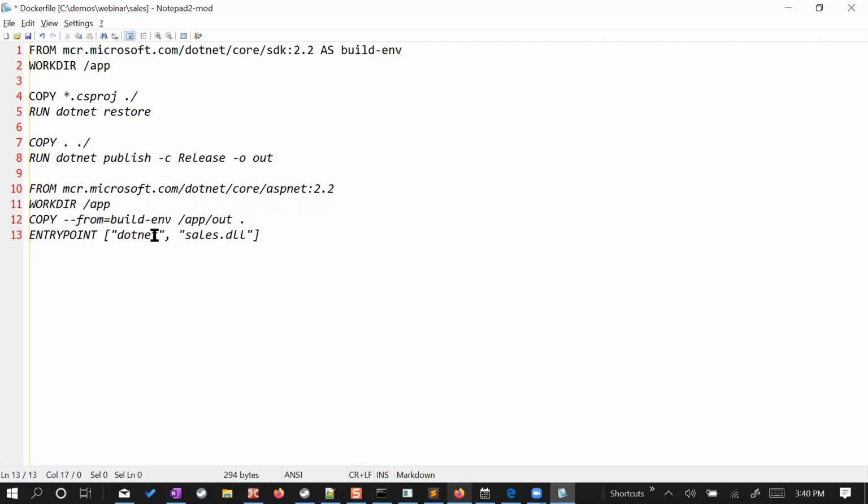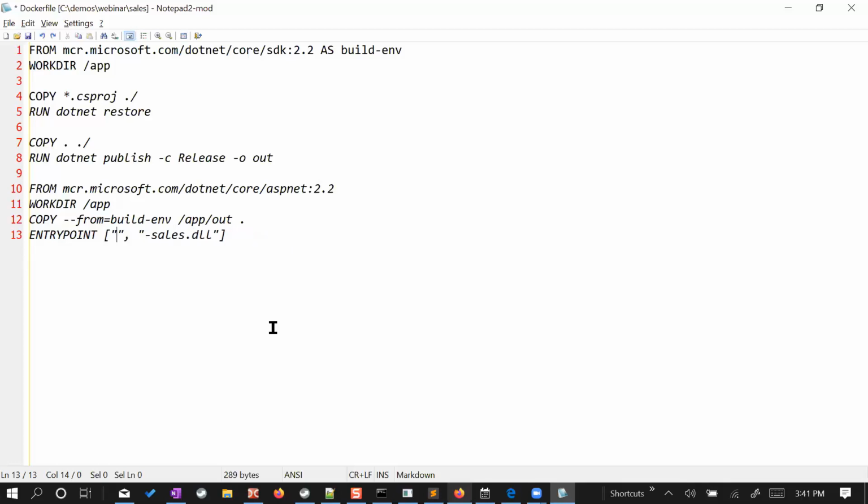In case of .NET Core, we use .NET command. In case of, let's say, Java, you can use Java -jar, specify the name of your jar file which contains your application. This will basically ensure that your application runs. In case of Node.js, you will use node, specify the file name like index.js or something like that.